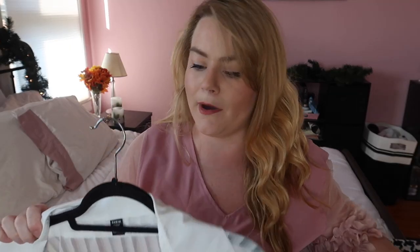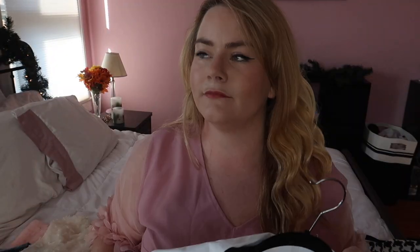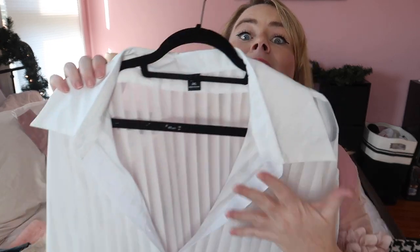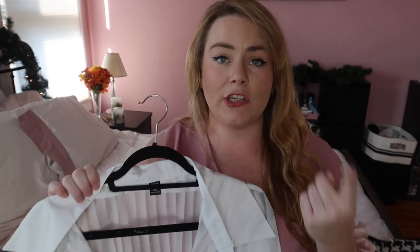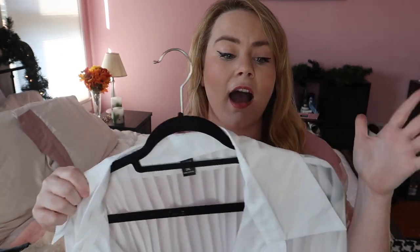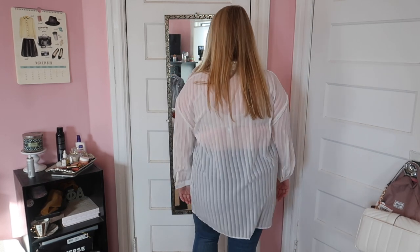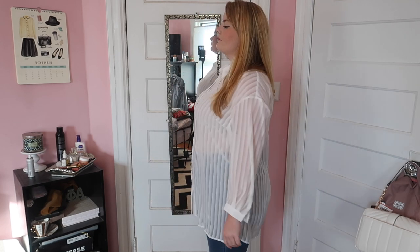I was just on a roll with white button-ups, so I picked up another one, but this one has stripes where every other stripe is sheer. I knew going in this would be a sheer top — not a wear-to-a-job-interview kind of top, but going out with friends layering. This could be a great third piece. It's also very long, so if you wanted to do jeans, a tank, and this opened up over it, that's a cute look. I also like shirts like this as a beach cover-up — they're light, airy, long enough to cover your butt, and you can unbutton and tie it up with shorts. Another easy layering piece and closet staple. This one's also in a 2X.